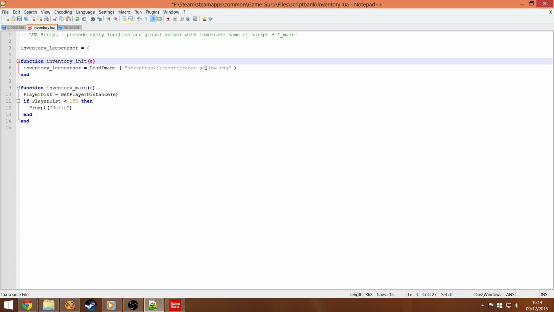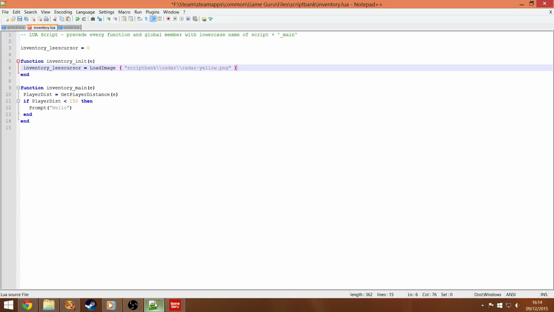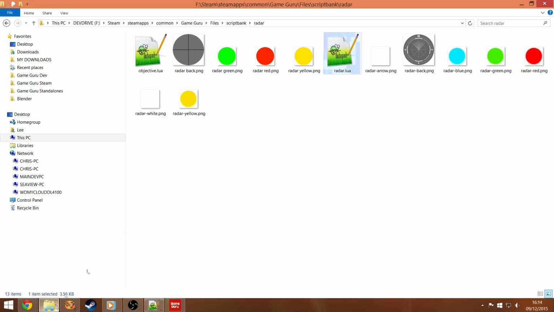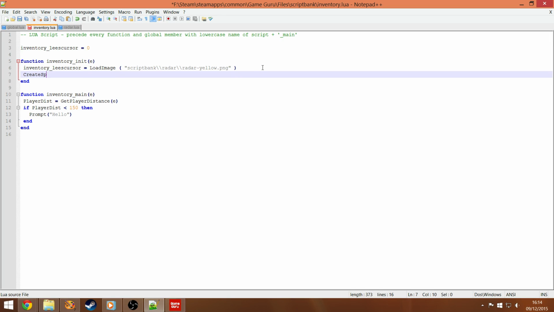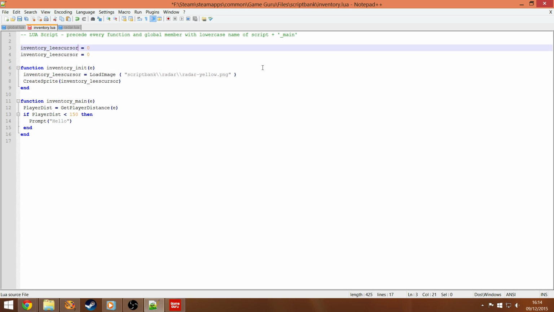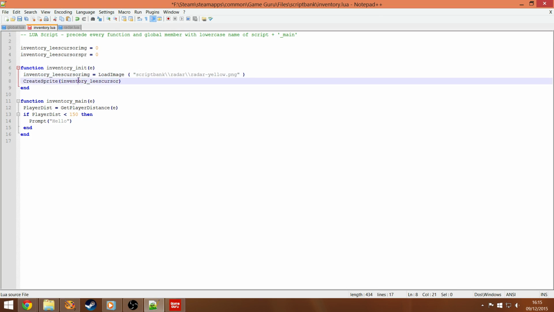I already know script radar yellow exists, but just for your benefit, I'll show you a bit. We've actually got, my brain's like cheese, radar-yellow.png. So it's going to take that from script back radar. Yeah, cool. So having loaded it in, now we want to do something about it. Well, we want to create that sprite, don't we? So create sprite using that image number, but then we need some identifiers. So img is the image, and then spr is the sprite index.